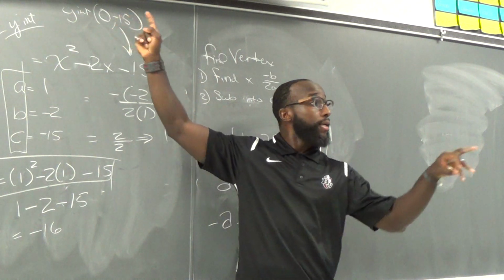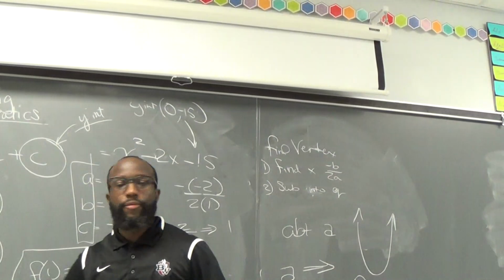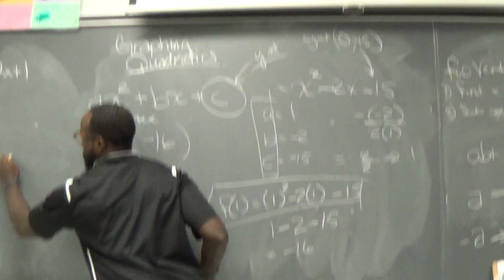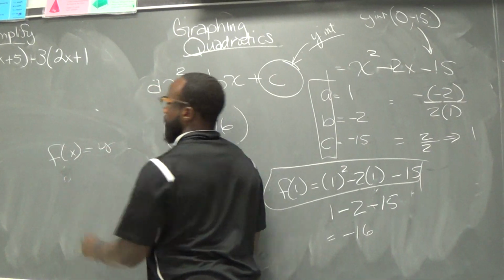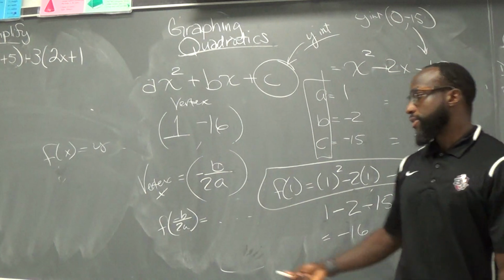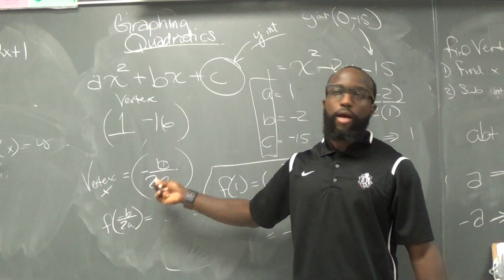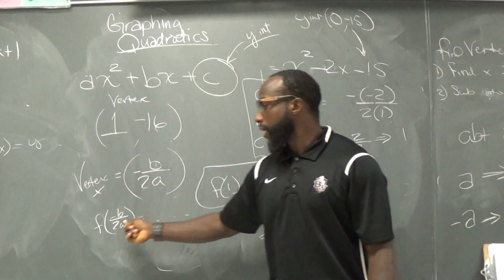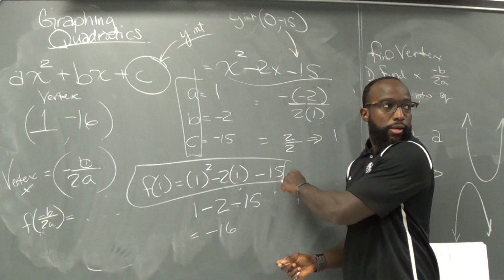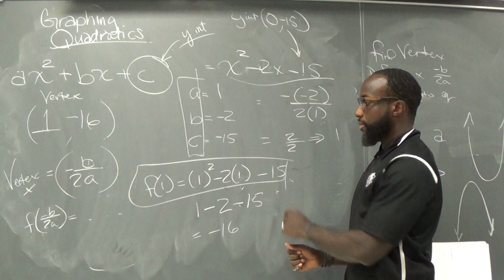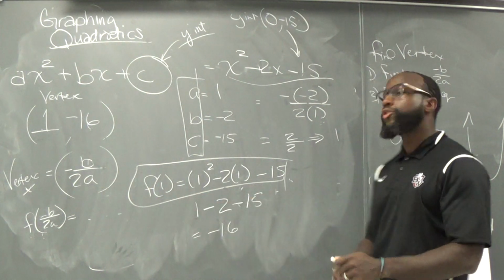What does that F stand for? Just the function. Remember in algebra 2 you had f of x. F of x and y are the same thing. So this is the function in relation to your vertex, the x. Our x is 1, so you put 1 in the place of x, and that goes through this, which is what we did right here. That's why I put f of 1. This is the x of the vertex. We'll do another one.